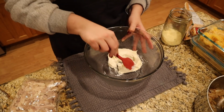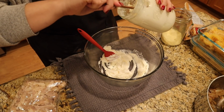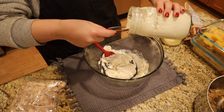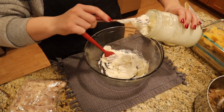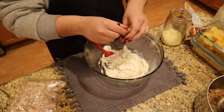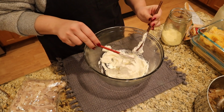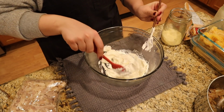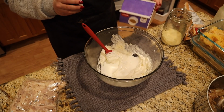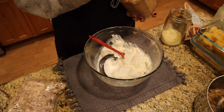This is a low-carb recipe. I have 1 block of cream cheese, and this is some homemade sour cream. The recipe calls for Greek yogurt, but I don't have any of that right now, so I'm going to add the sour cream, and then I'm going to add a little bit of half and half because that's all I have right now, just to thin that out a little bit to create more of a sauce texture. If I had milk, I would probably use milk to thin this out. And then we're going to season with seasoned salt.